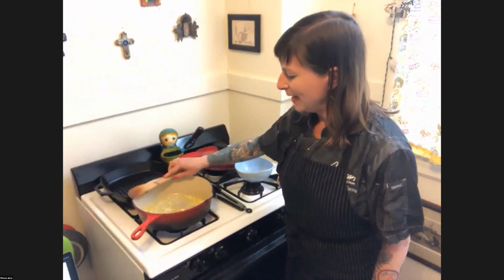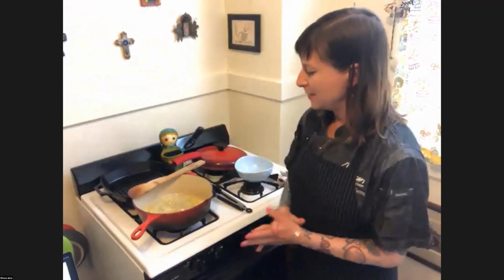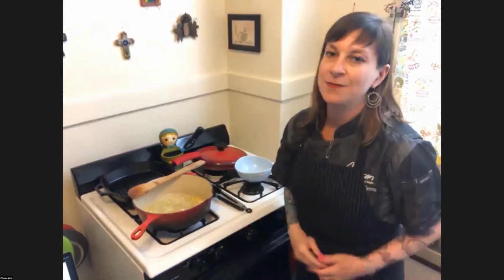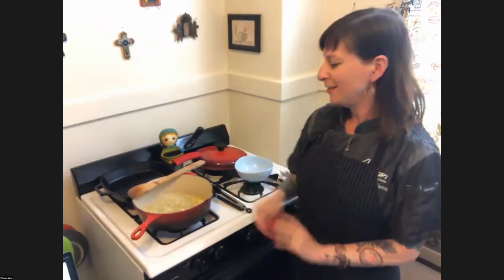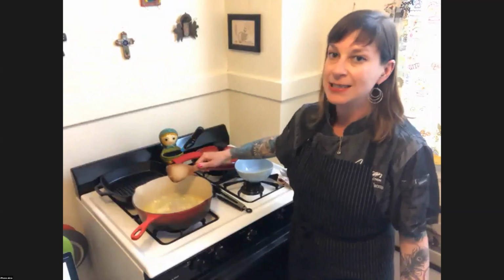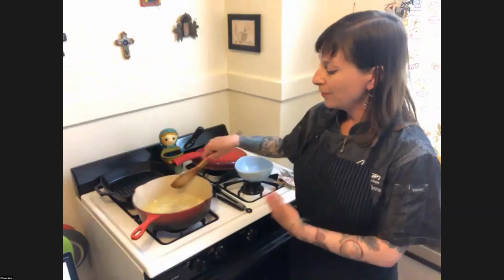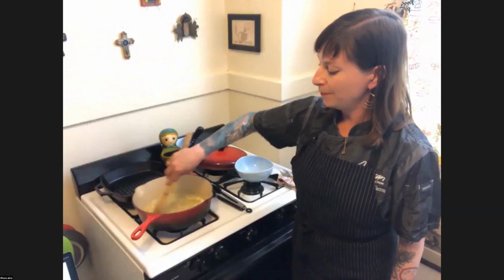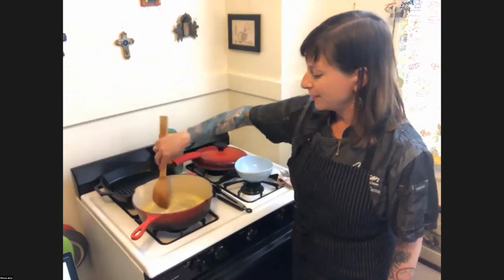Okay, so now things are bubbling. I can definitely smell the garlic cooking. This is when you get anxious and you just want to start throwing stuff in there, but don't, because you don't want to interrupt the cooking process. Because if you add your mushrooms, which contain a lot of liquid, you're going to really disrupt the sautéing of the butter, and that's really a good base of flavor for this recipe.